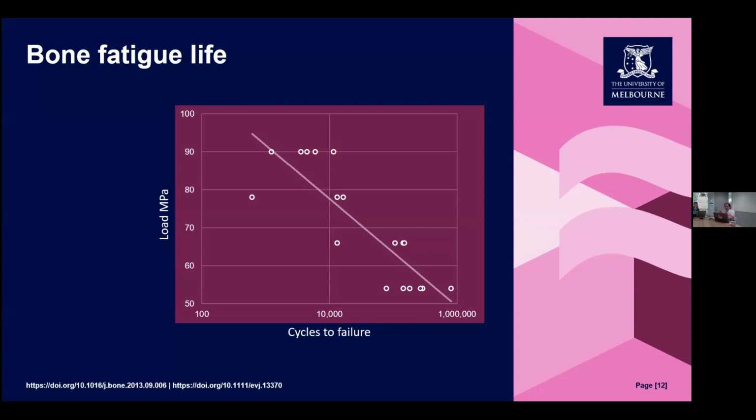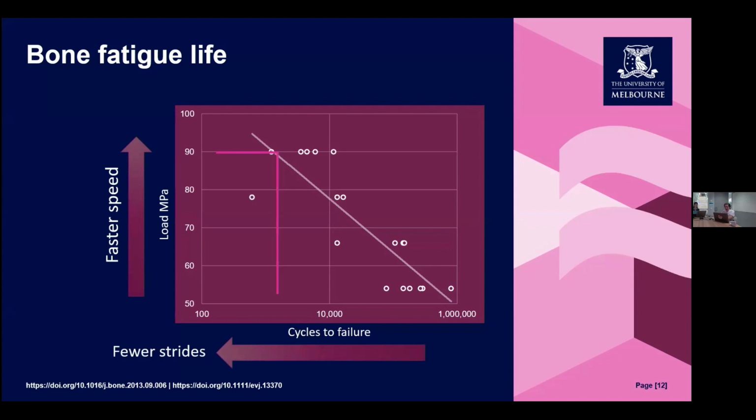So this is from some of our biomechanical studies here, testing compressive fatigue life of subchondral bone of the metacarpal condyles in thoroughbred racehorses. And we can see here that speed corresponds to the load on a horse's limb. So horses traveling at much faster speeds take on higher loads, but they'll take fewer strides before they reach failure. And conversely, the slower the horse, or the less load they're carrying, the more strides it will take before failure.